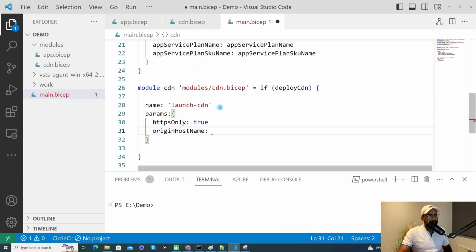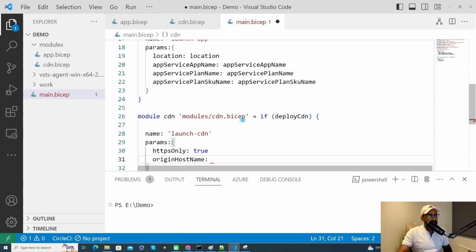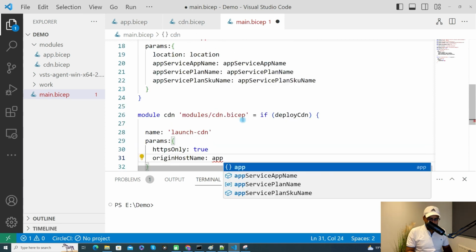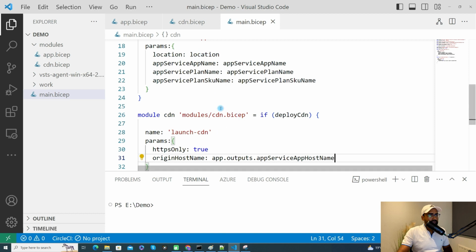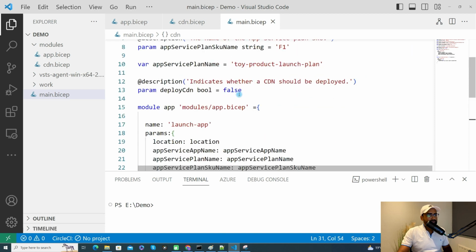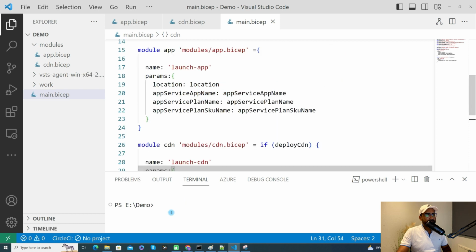So for that I need to call it by the symbolic name, app.outputs.appServiceHostName. For this demo I've made it false because it will take a lot of time to create a CDN. But assume that in your case, if you wanted to deploy the CDN also, you can just enable it. So let's run it.